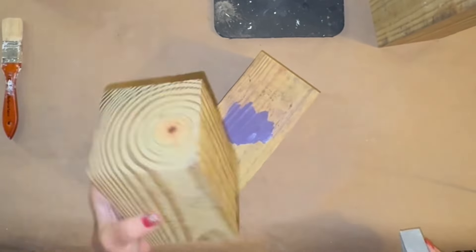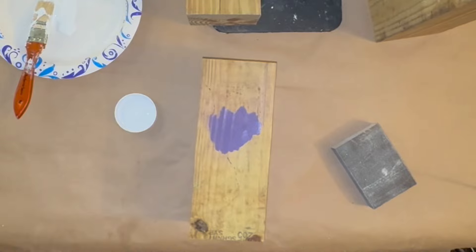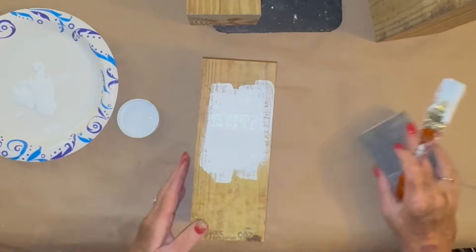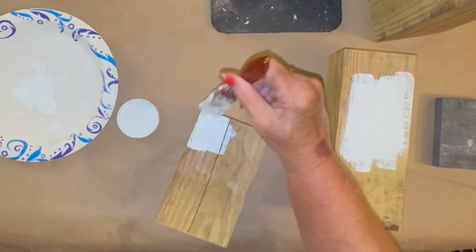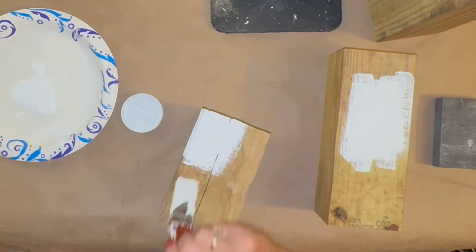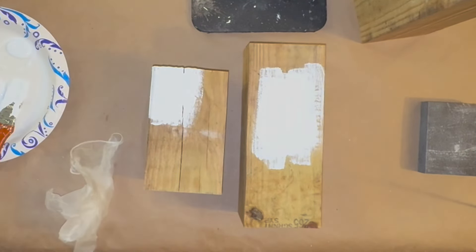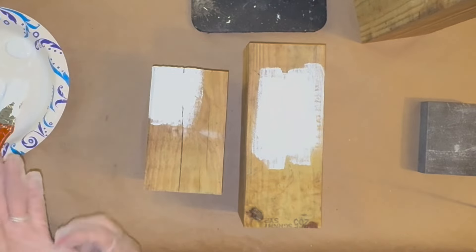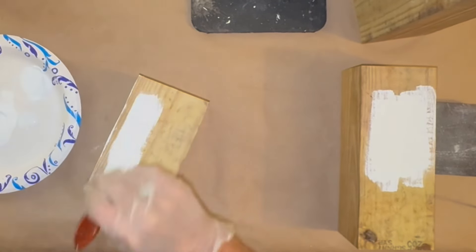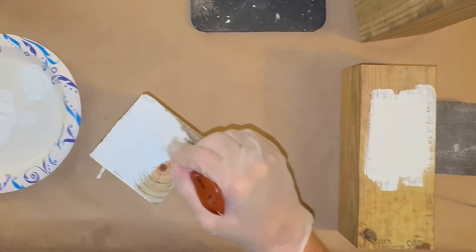When I seen that big old long piece, I was like, heck yeah, I'll take it. I tried to take a hand sander and get the paint off but it wasn't budging. I really didn't think this white Waverly chalk paint was going to cover it up, but it took one coat — that was all it took. I put one coat over the top of the purple and let it set overnight to dry. When I came back the next day and started painting again, it was great — perfect. I didn't pull any paint up and couldn't see through it.